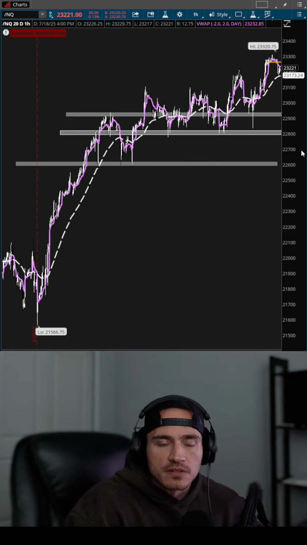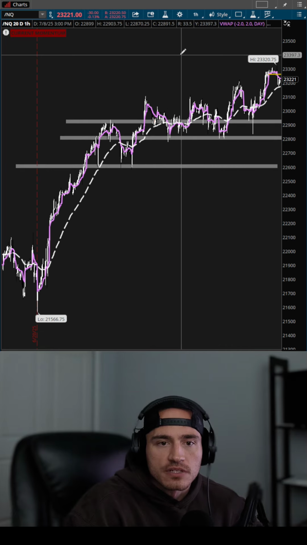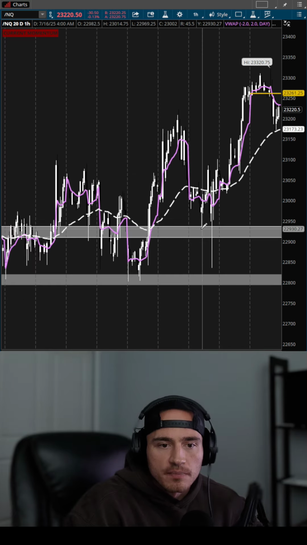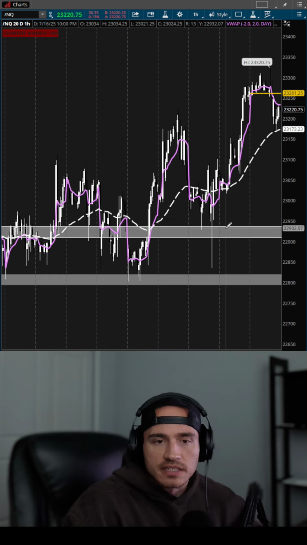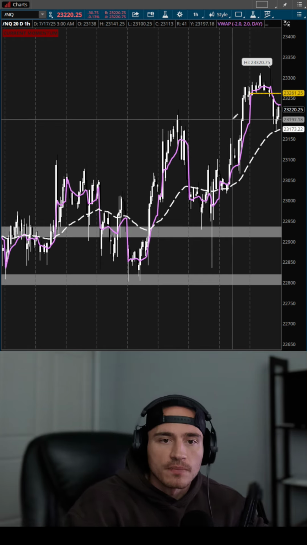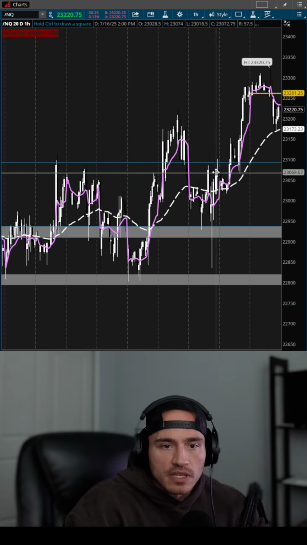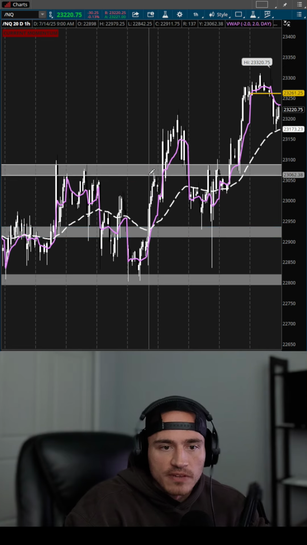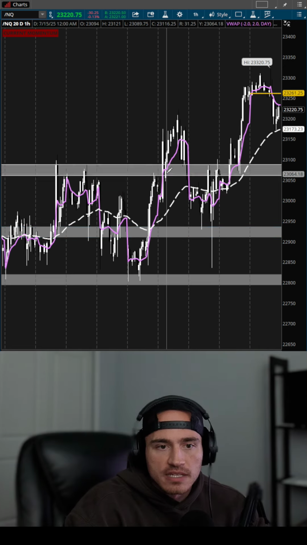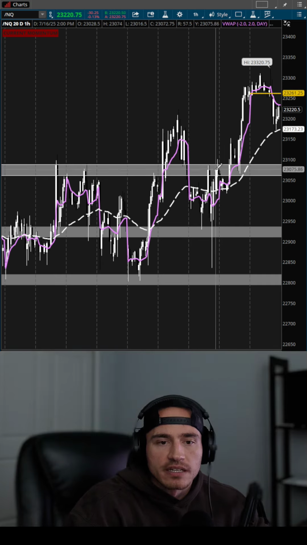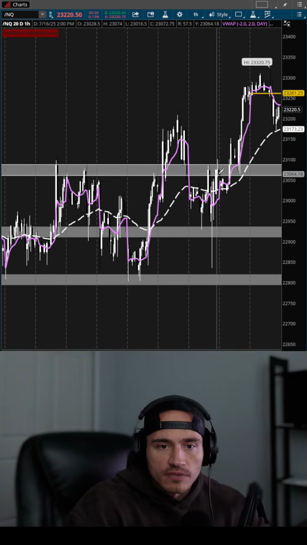So in general, that's what I like to do, is just really zoom out, get the bigger levels on the higher time frames. And then from there, you can zoom in and you can start to find a couple more key levels where we have a pivot here. Once we break through, retest, so that's a good pivot multiple times. It touches here, so this is a lot stronger of a level.